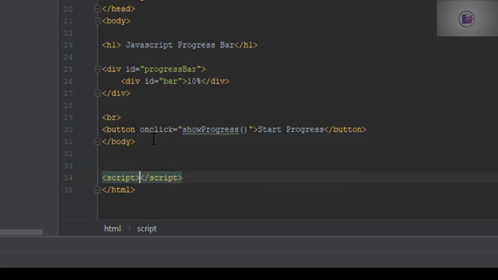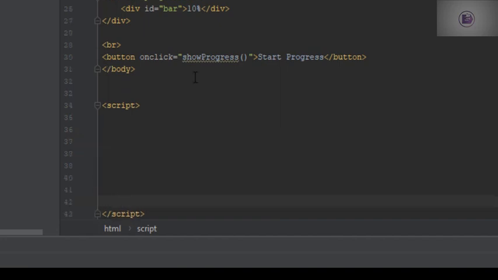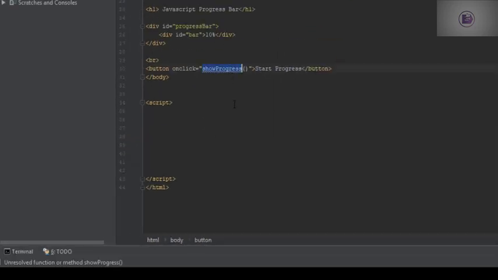We'll be using script, and in between the script, we need to use the click event of the page. So we have this show progress method what we have created. So let's start using the JavaScript. We'll be creating a variable i, and will initialize it to 0, because we'll be requiring the looping part. So let's create a function here, and we are calling it show progress.